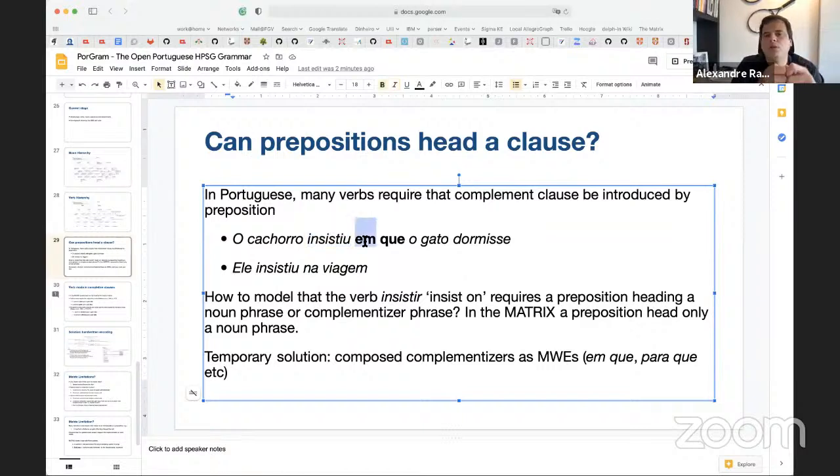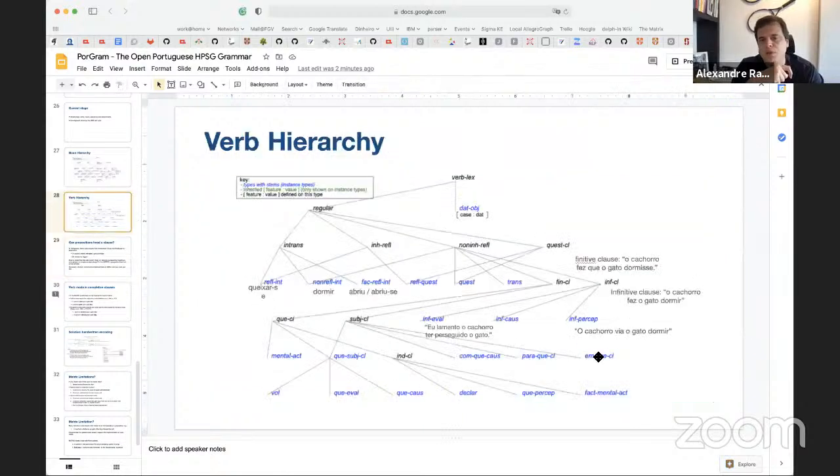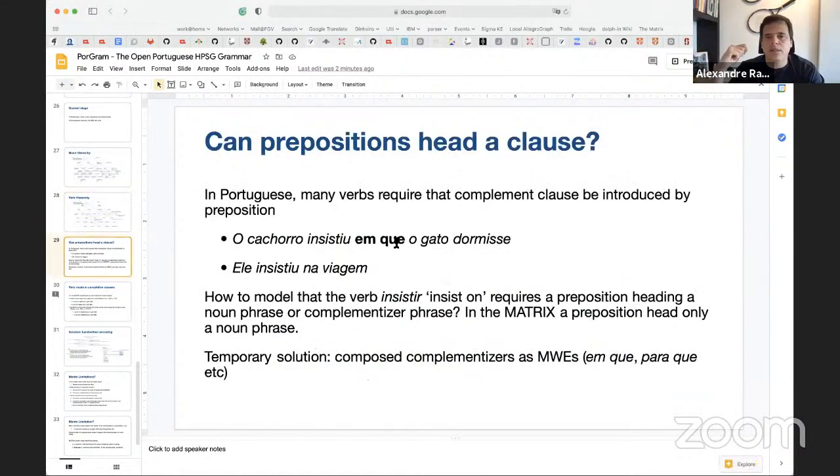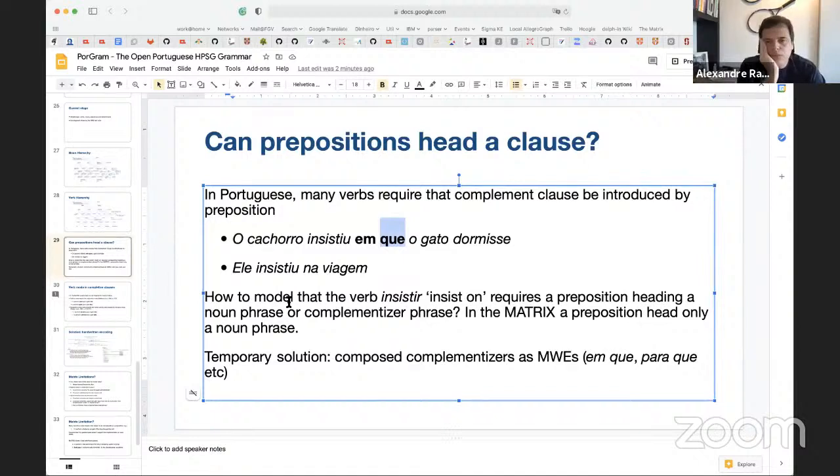So we have to model these situations, and that's why we have this specialization here, a situation where we have a verb that asks for a preposition. On the other hand, we have the key part that is the head of the clause. So we have this solution for having these composite complements to the clauses. This is the solution that we have so far to model these two demands from the verb and from the clause.